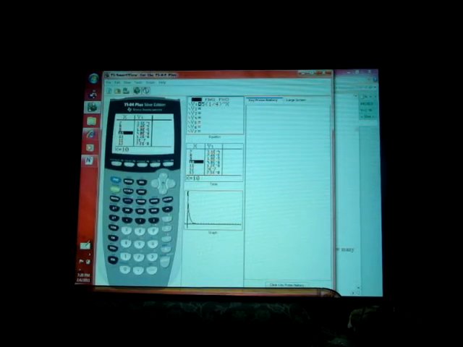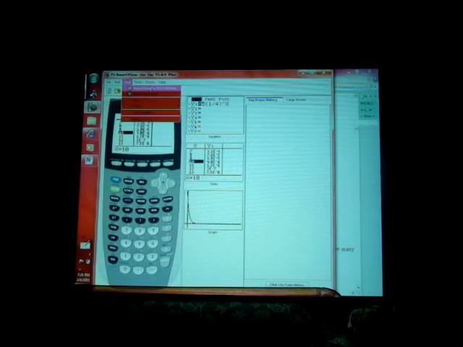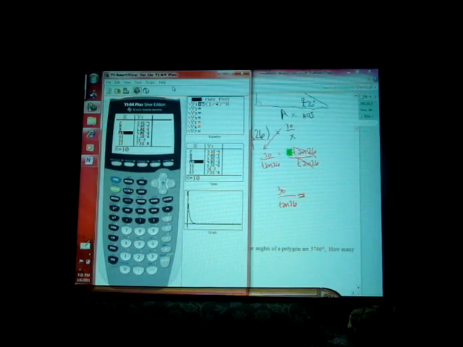Now, I know that you won't have a TI-84 or a TI-83. What you're going to have is a scientific calculator. Now, the good thing about that is that the scientific calculator defaults to degrees. It doesn't default to radians. So, with this particular calculator, it's just the one that I happen to have that I can show you.